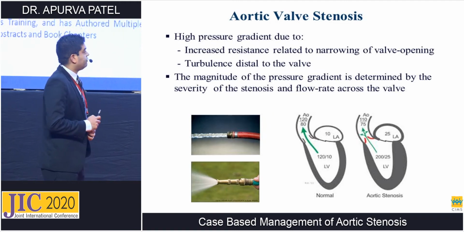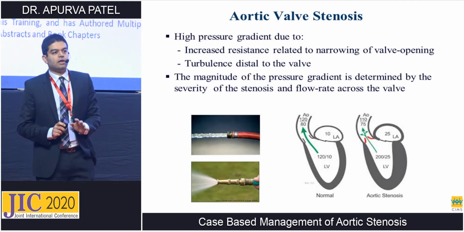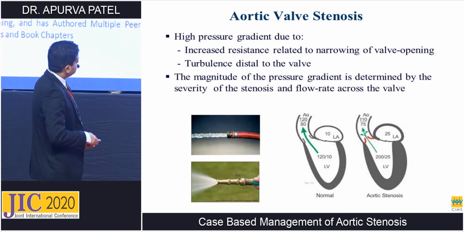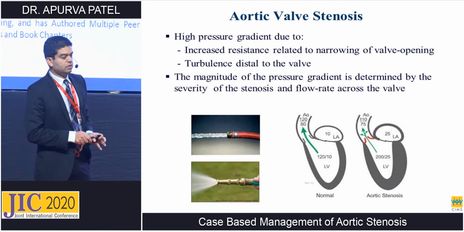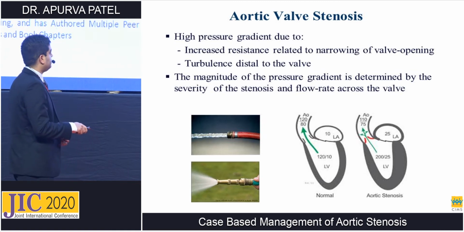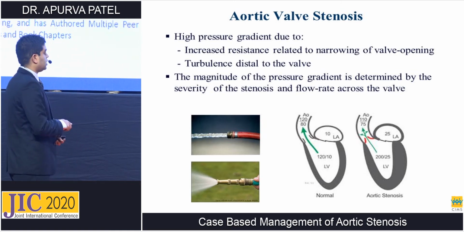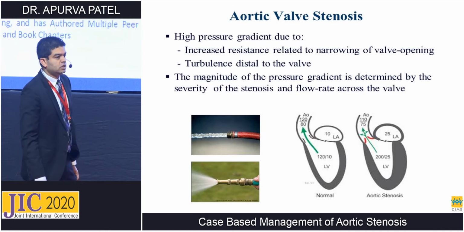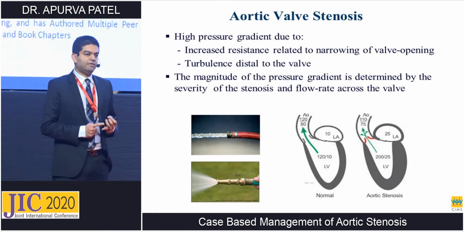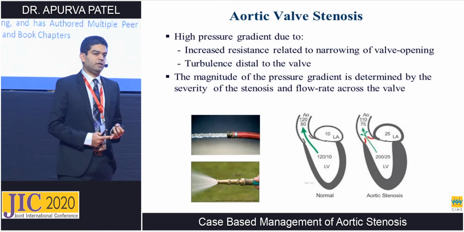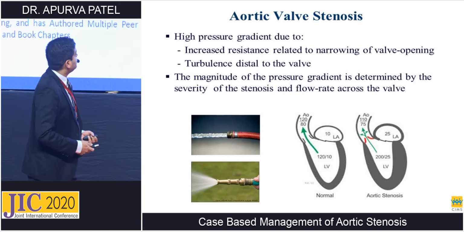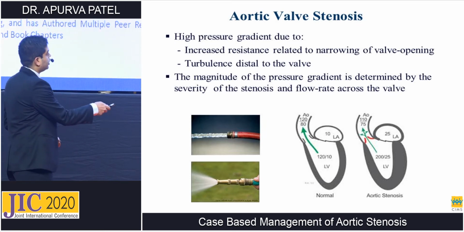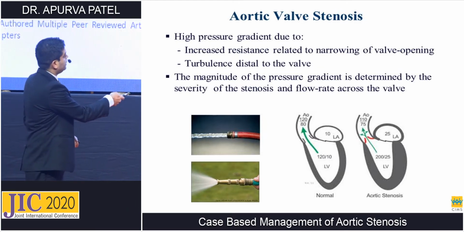So aortic valve stenosis, it's a mechanical problem, okay? Just think about a garden hose pipe. If you pinch the garden hose pipe, the pressure with which the water comes out is faster. The same mechanism works. Valves get thickened, they degenerate, they calcify, they narrow down. And what happens is you have a high pressure gradient across the valve. If you look at the cartoon on the lower bottom corner, that tells you that.